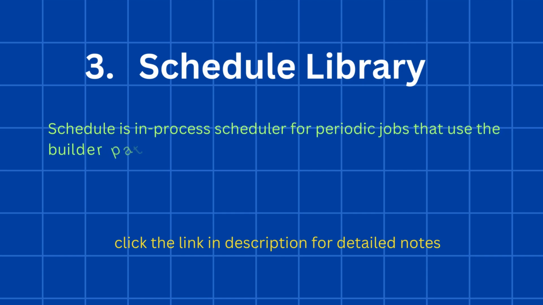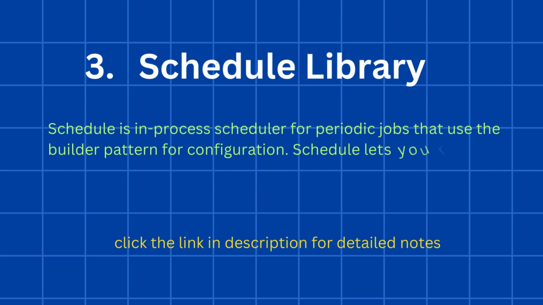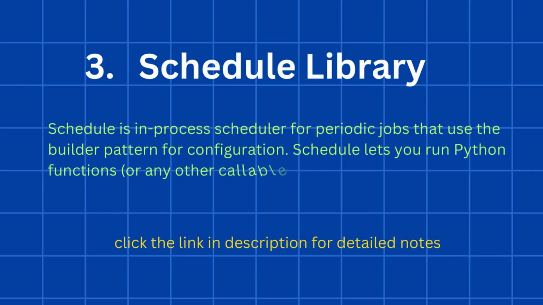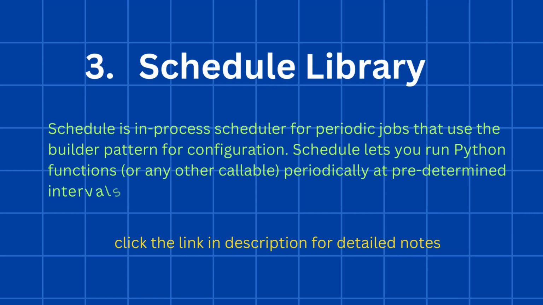The third library which we are going to use is the schedule library. In Python, the schedule library is like a friendly digital timekeeper for your Python programs. It lets you schedule tasks to run at specific intervals. You can use it to run your Python function or any other callable periodically. Think of it as a reminder for your code, and you define when the task should happen: daily, weekly, a number of times in a day, in particular seconds, minutes, hours, using a simple, beginner-friendly syntax.